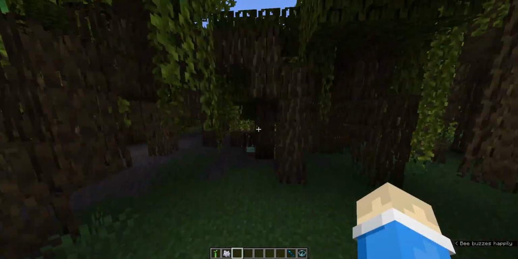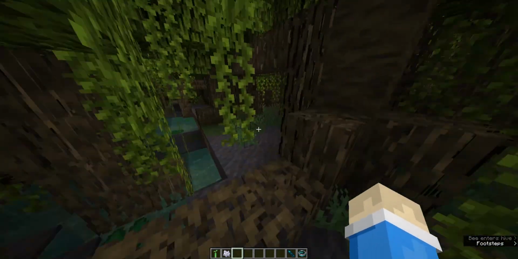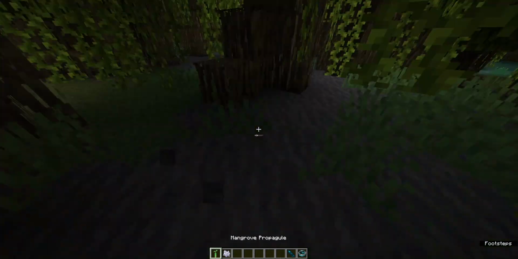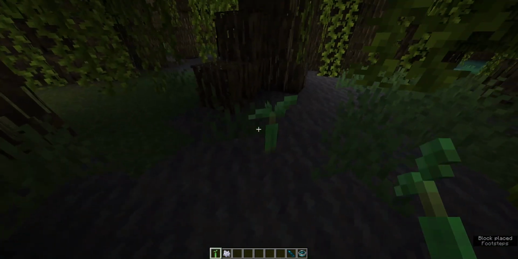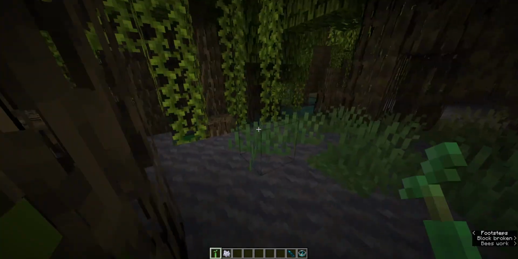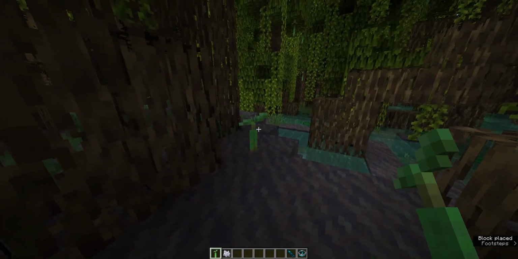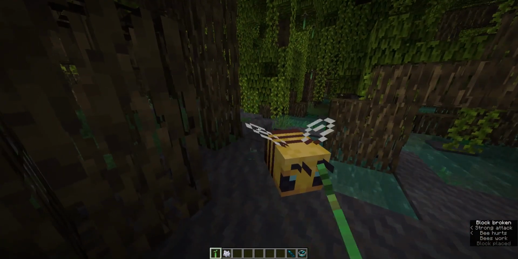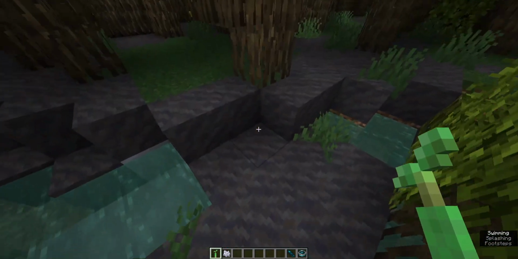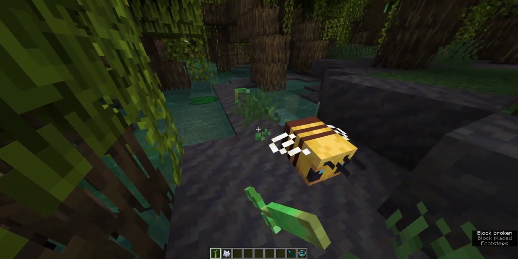I'm not sure about that because I haven't seen it, but I've only seen a mangrove propagule dropping as an item, not as an actual entity like this, or whatever this is. Is this a block? I don't think it's a block, it's not a full meter, but still. I've never seen it actually automatically plant like this. Okay, I've never actually seen it drop like an item like this. Why is the bee following me?